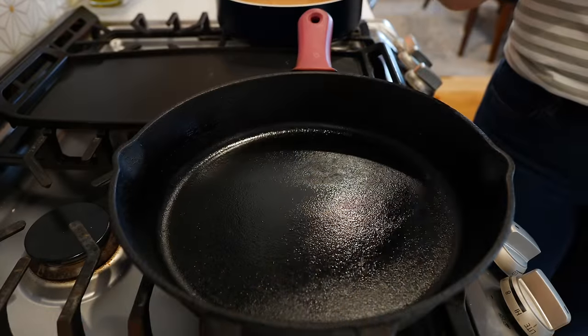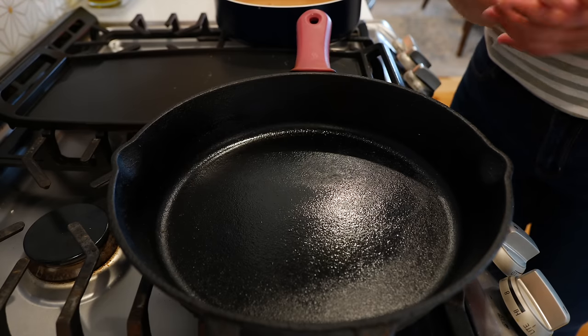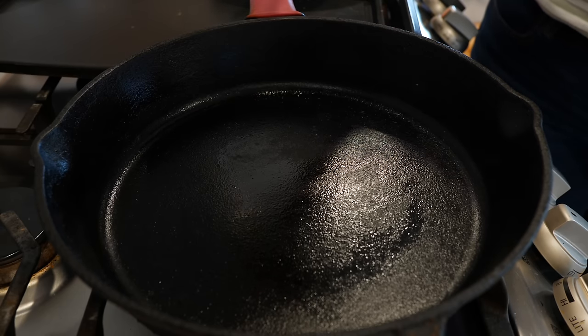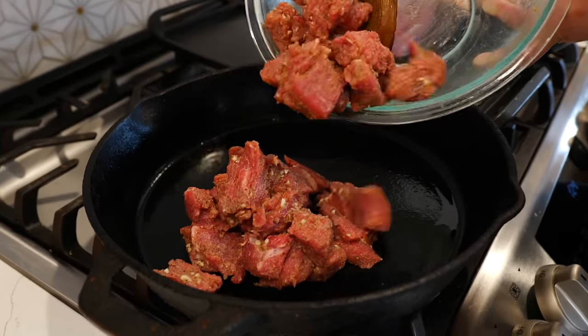Place your burner on a medium-high heat and allow it to warm up for 3 minutes if you're using a cast iron. If you're using a different style pan, go ahead and allow it to warm up for 1.5 minutes. Once your cast iron gets nice and hot, you're gonna add 1/2 tablespoon of olive oil. Next, you're gonna add your beef and you're gonna sear for a good 3 to 4 minutes.